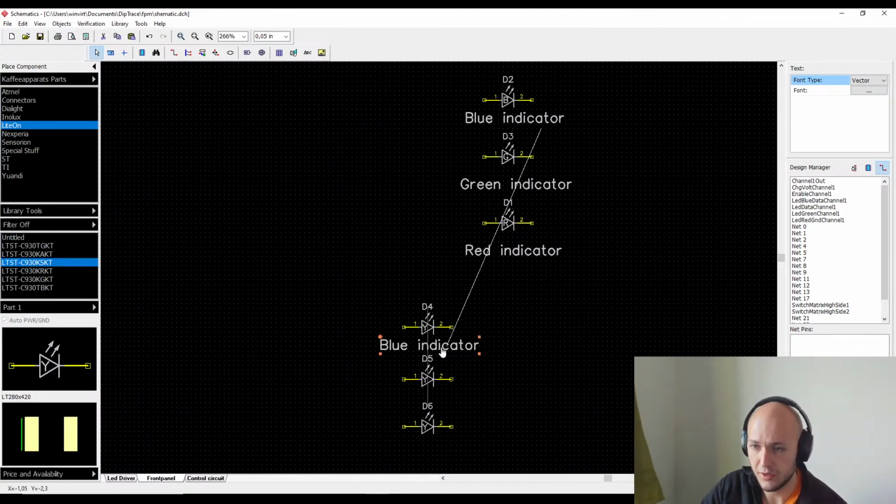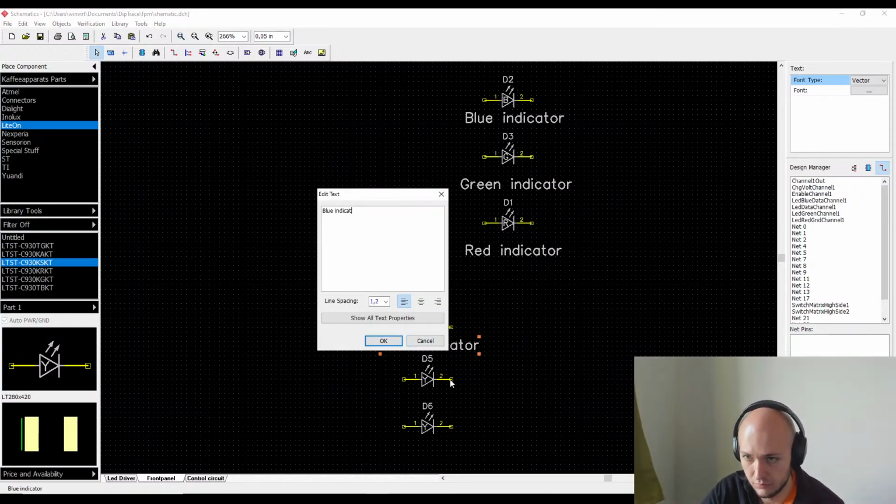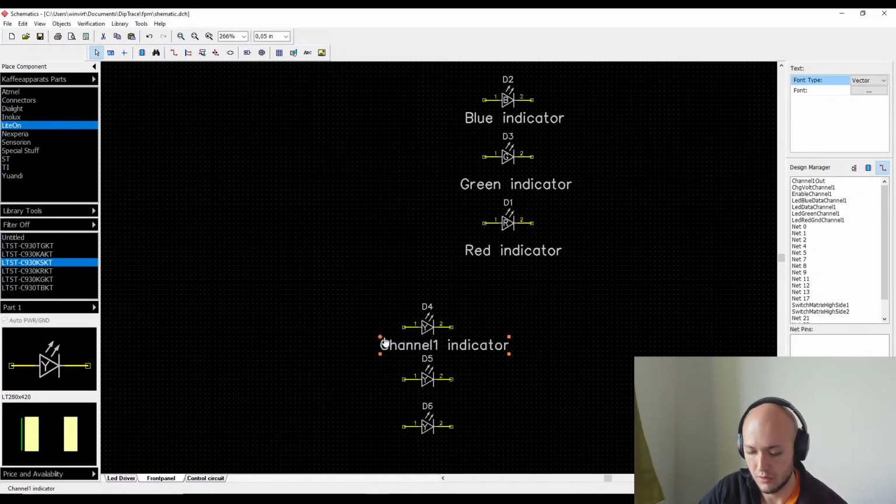We have a channel 1 indicator. Channel 1 indicator. Yeah, this is like this. Okay, we have a channel 2 indicator.